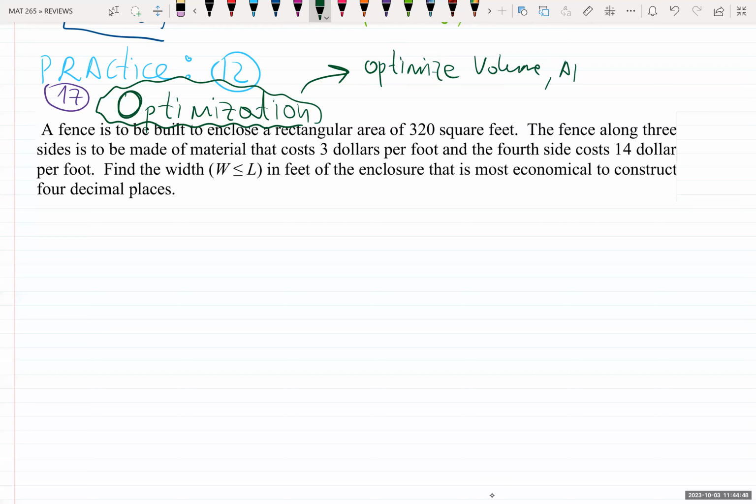From equation 2, a random choice. Just choose whatever you like. Let's do x. Doesn't matter, to be honest. The answer should be the same. x equals 320 over y. Okay, put it in the box. That will be important. Plug it into 1. C equals 6 times 320 over y plus 17y. Nice. Now it has one variable.